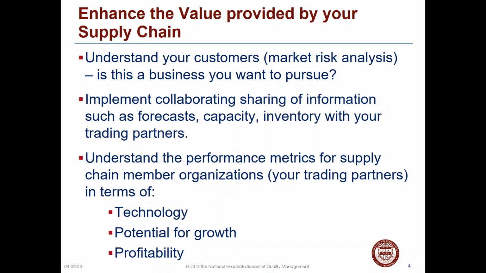Collaboration is the key, right? Collaborate on your performance metrics in terms of your technology, your potential for growth, your profitability as well, and any risk issues or opportunities as you see them. And then again, to show the connection, your score, geographic map and thread diagram, and your supply chain mapping methodologies will help with that understanding, right?